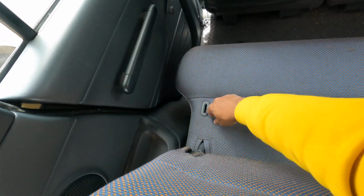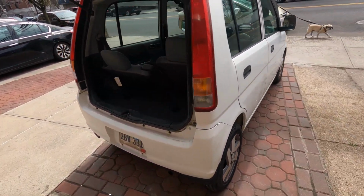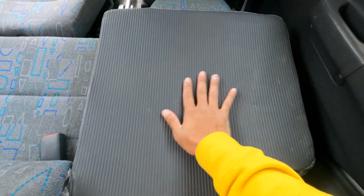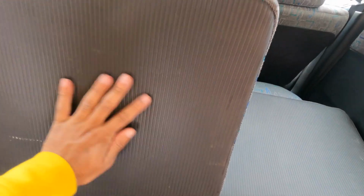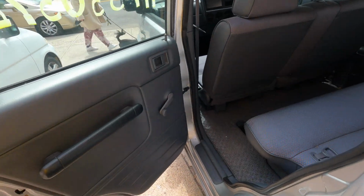And then to pull it down, you grab this, and then you get your little bed action, which is kind of similar to this. It just has a split seat, of course, so it's not exactly the same, but you can still lay down. And then this seat goes forward, of course, and then you can see this little textured pattern, so you don't have to worry about your seats getting dirty. Same with this guy. Nice little textured, same as this material, which I really like because you don't got to worry about stuff getting dirty. Now onto the back seats.